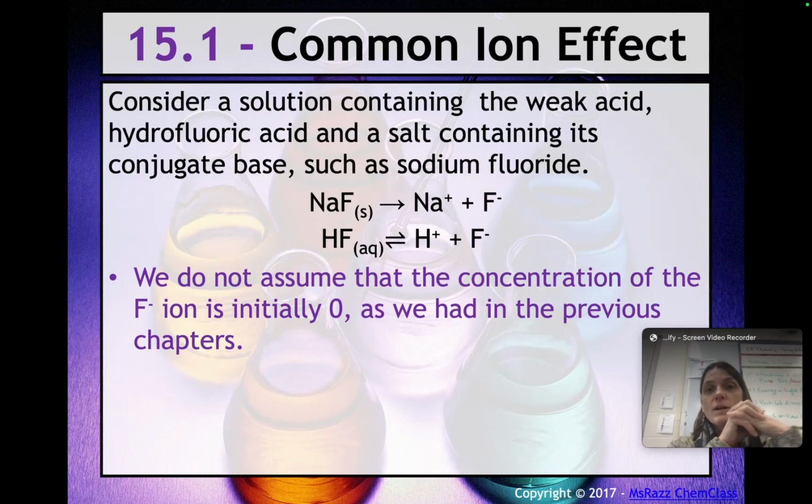So if we add more F minus, in this case, we're going to shift the equilibrium back towards the undissociated HF, which decreases the H plus concentration. And remember, pH and H plus are inverse. So if we decrease the H plus concentration, the pH goes up, closer to neutral. Okay.